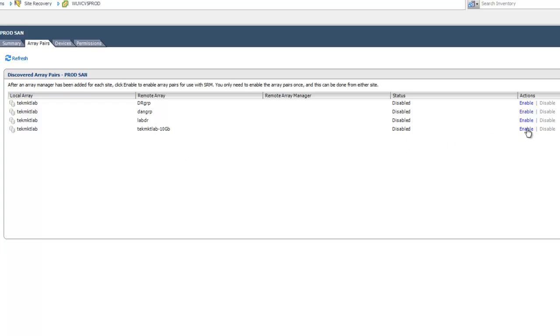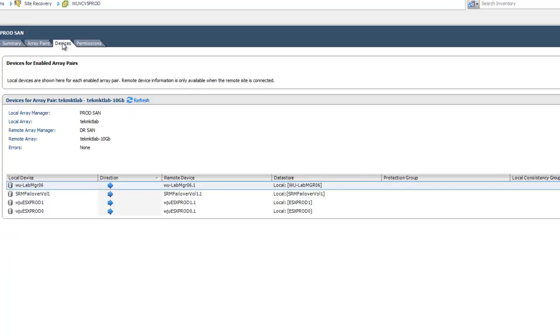We're going to click on Enable. You can see it's in progress. And once it's figured out all of the replicated devices, it'll say enabled. If there's any errors right here, you can double check it and see what's going on. You need to make sure that, of course, the SRAs can communicate and you do have replication configured. Next thing we're going to do is click on the devices. The Devices tab will actually show us which of the volumes correlate with data stores that can be protected and be used for Site Recovery Manager. Now, anytime I add additional volumes that are created for replication, I can go back in here and click on Refresh.